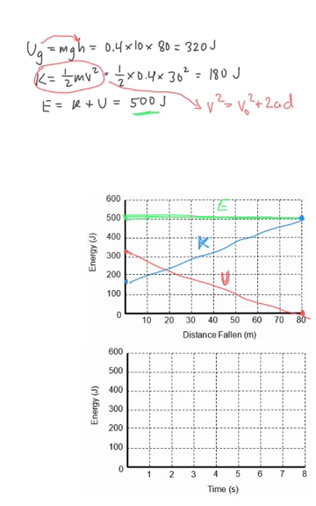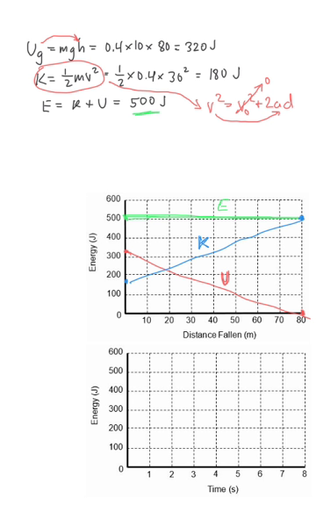So in the vertical direction, the initial velocity is 0, since it was launched horizontally. And what this shows you is that v squared is actually proportional to the distance. So since kinetic energy is proportional to v squared, and v squared is proportional to the distance, that means kinetic energy is directly proportional to the distance. That's a linear relationship between K and d, which is why that graph forms a straight line.